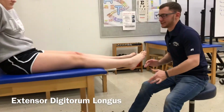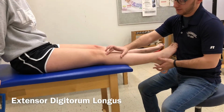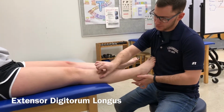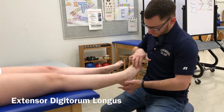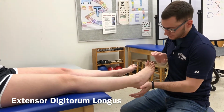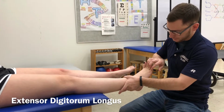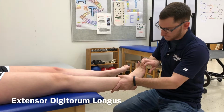Okay, so now we have the extensor digitorum longus, and it starts at the lateral condyle of the tibia and the anterior shaft of the fibula, and it comes down next to the tibialis anterior and connects to the toes 2 through 5, the phalanges 2 through 5, and it extends all 4 of them. So go ahead and extend. So the manual muscle test for this is to try to force them out of that extension. 1, 2, 3, 4, 5.